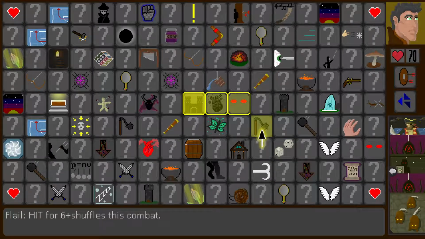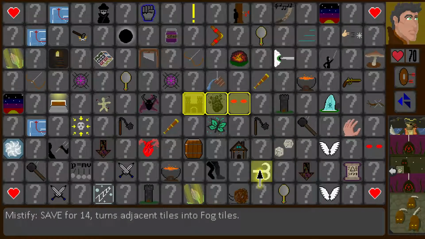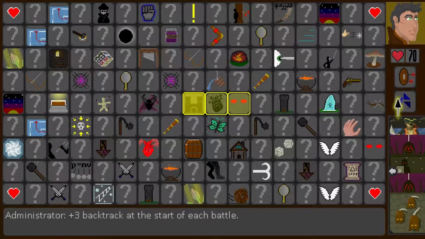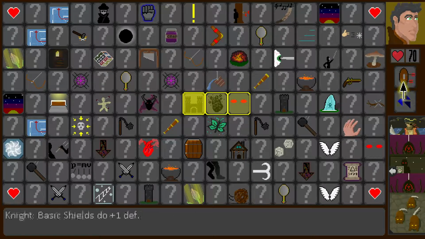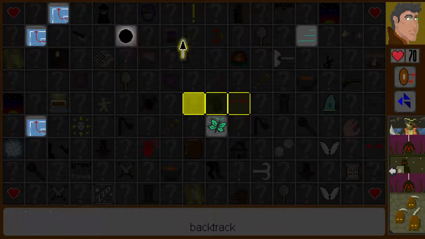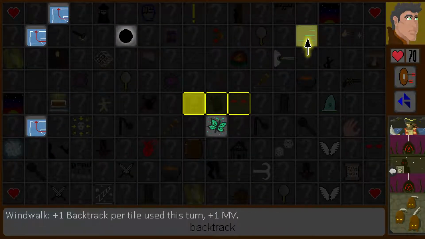Now, there's a lot of interesting unlocks here, but nothing that massively synergizes with either of these. So what I'm going to do is use one of the features that this grid has. If I press enter, I can actually search for a word like backtrack, and then I can see all of the tiles that have backtrack in their description.